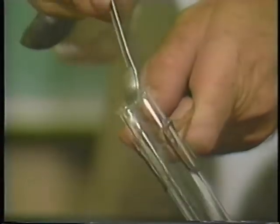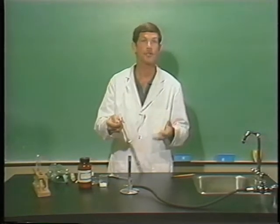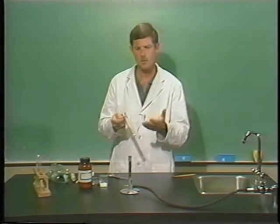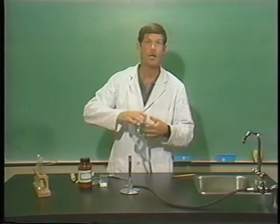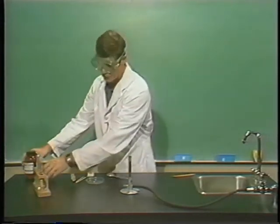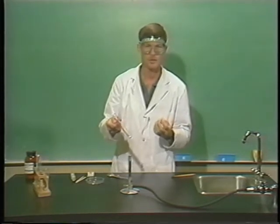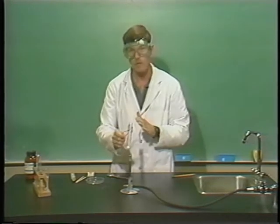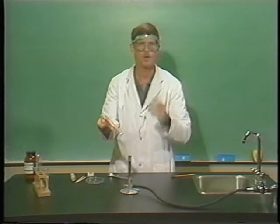Instruction number 2 might say, gently heat this material over the flame until it just melts, and then let it cool back down until it solidifies again. Since we're working with fire and chemicals, we definitely should have our safety goggles on in this experiment, and also it's very important to move all the major supply of chemical well out of the way of the flame. And when they say heat gently, they mean just move it in and out of the flame a little bit. Don't just hold it under the flame. And never, ever point a test tube at yourself or at anyone else in the classroom. It's always good to keep it at an angle and point it away from all people.